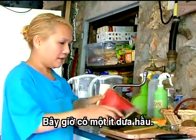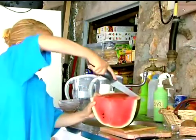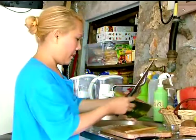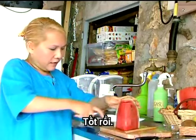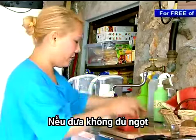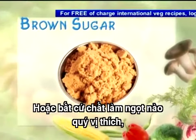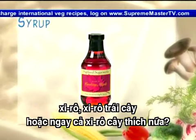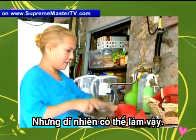Now we have some watermelon. Just cut one piece, and take the skin off. Just use the inner part. Okay, good. If the melon is not sweet enough, of course, you can always add sugar, any sweetening, fruit syrup, even maple syrup. I have never tried it, but we can do that, of course.